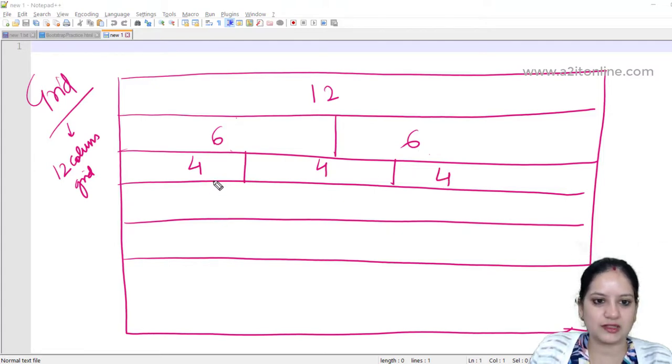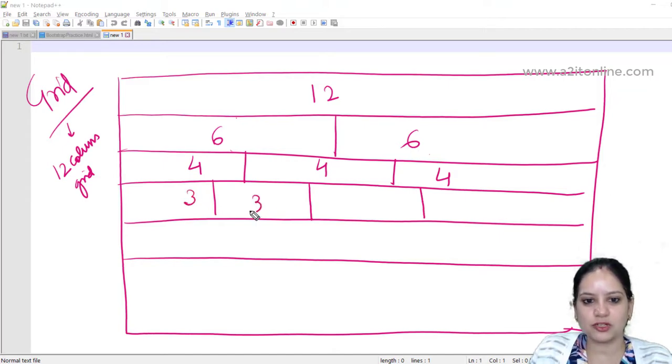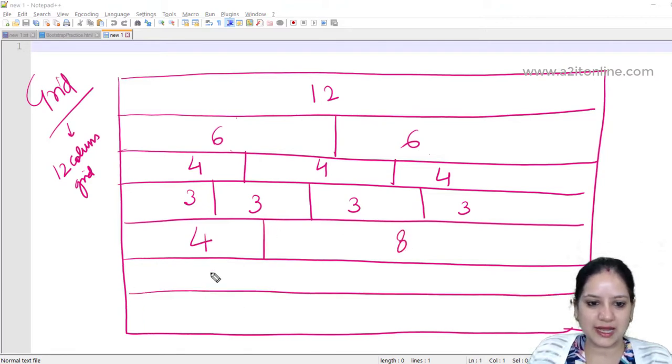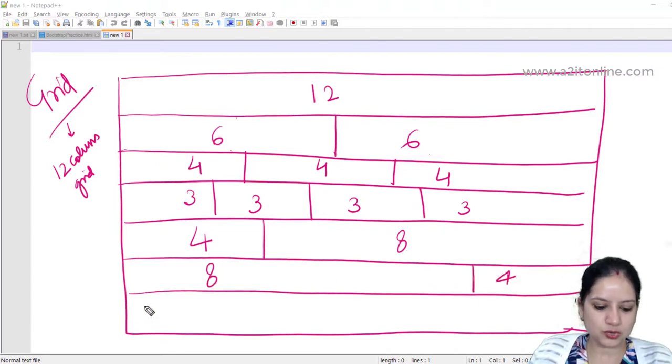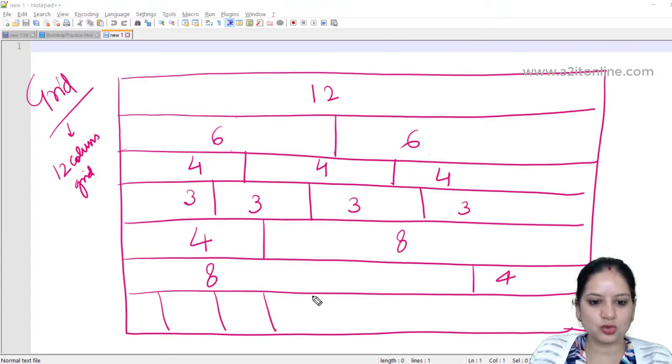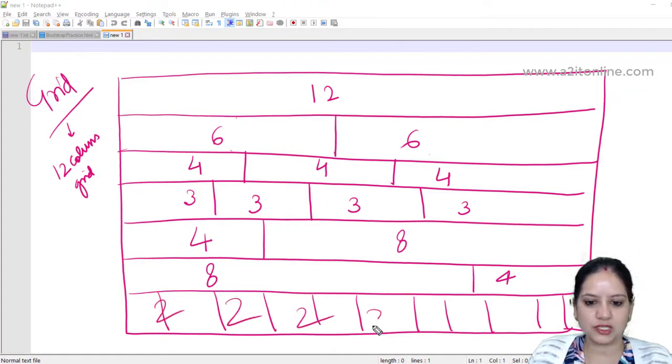It can also divide it into 4, so each of them is going to be 3, since 3 fours are 12. Or it could be 4 and a bigger part which is 8, or 8 as the bigger part and 4 as the smaller part. Or students, it could also be a series of 2s, so 2 sixes are 12, so I'll divide it into two parts of 6. All right, so this is also possible.